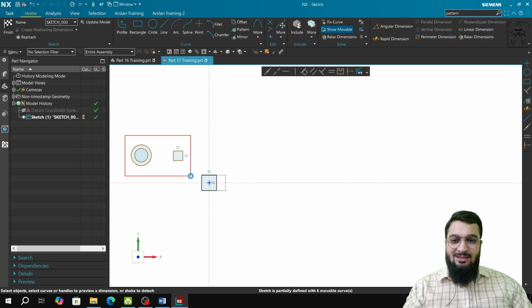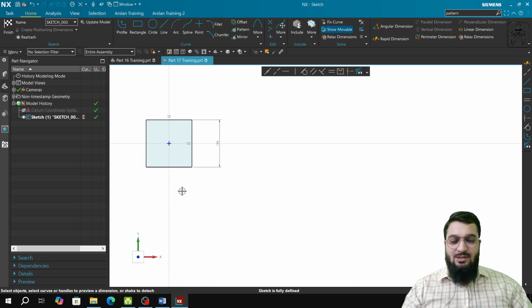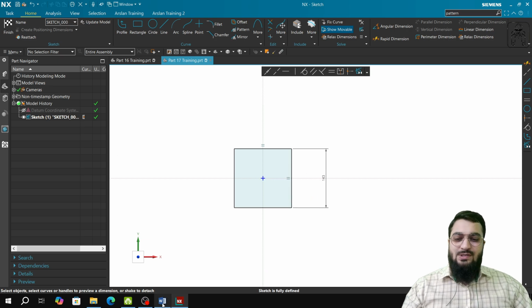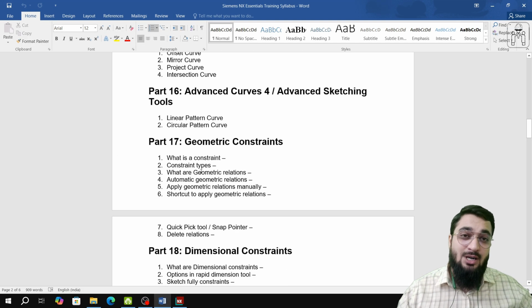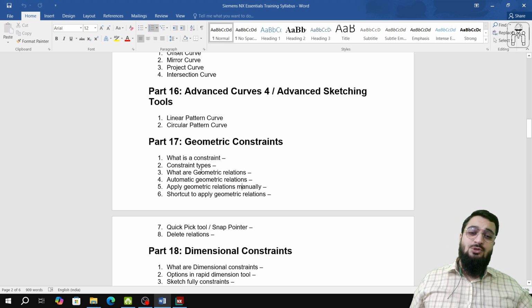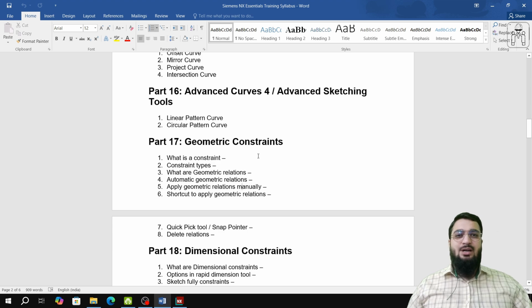So if I just delete these two sketches, you will see my sketch is fully defined. This is the power, or the advantage, or the feature of using a constraint. So what is a constraint? I hope it is now clear to you. A constraint is anything that allows the user, the designer, the modeler to restrict the dimensions or geometry of that feature or the sketch. That is a constraint. That is why there are two types of constraints, geometric constraints and dimensional constraints. Now we will come to constraint types. How many types of constraints are there?